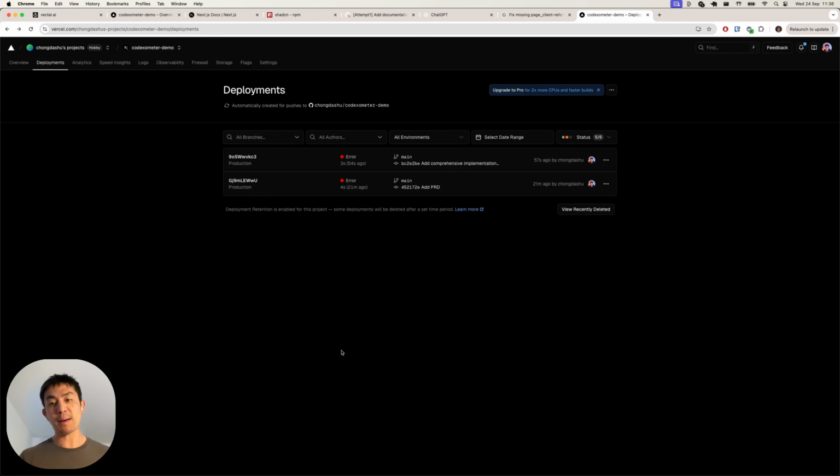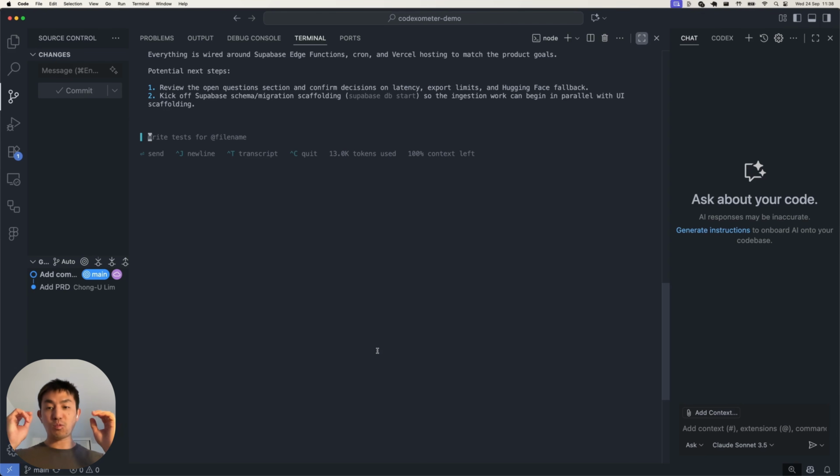Now, this is where the magic happens, because I'm going to show you how you can create an MVP of this application using just the PRD and the implementation plan. The great thing here is that we're not going to create just one, nor are we going to create two. We're going to create 3 different versions of this MVP in parallel, which will then give you the opportunity to review which of these you like.